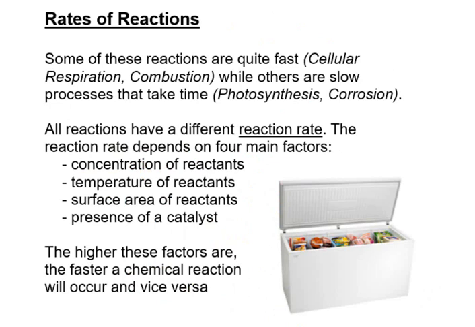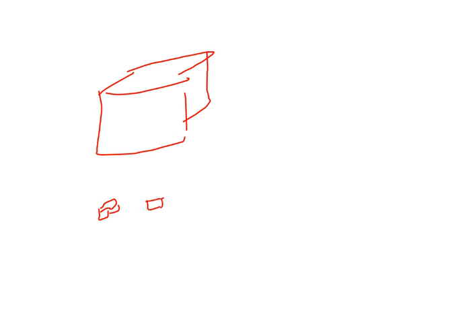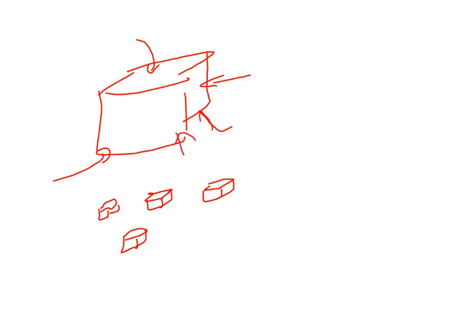Okay? And maybe I can draw a bit of a picture to help illustrate it. So give me a second, I'll draw a picture. Imagine that you had this big chunk that looked like this, one big box. Or you had a whole bunch of smaller pieces. So imagine that at the end of the day, I have all the same amounts. And imagine a chemical reaction wants to take place. Well, only the very outside of this box can react. And everything that's in the middle is kind of protected. And slowly but surely it would wear it down and wear it down until it reacts.